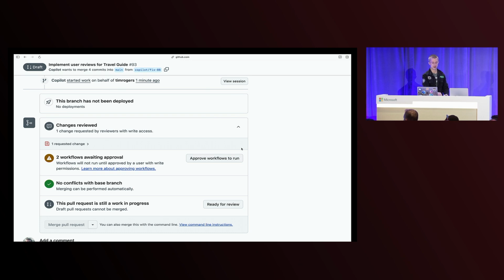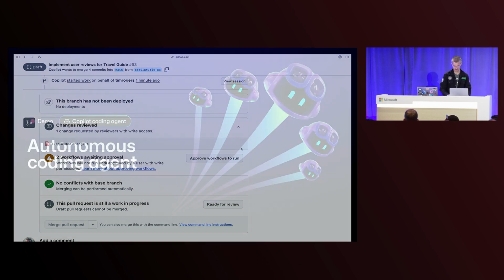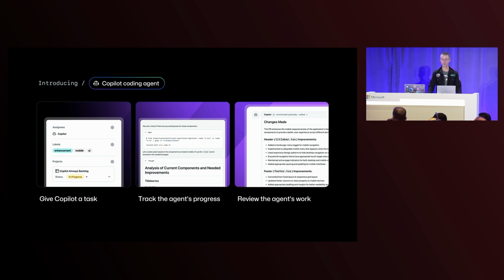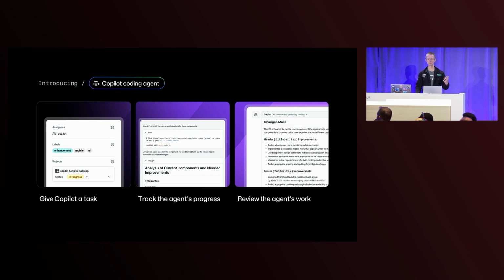Let me switch back over to the slides now and we can talk through some more stuff. So let's recap. What we've seen here is that I can hand Copilot a task to work on in the background. Then Copilot opens up a draft pull request where I can see its progress and understand what it's doing. I can see that at a high level through the PR title, PR body, and the commits, and I can also zoom into the logs to see in detail exactly what Copilot is doing. Finally, Copilot requests a review from me. I can check out that branch and work on it independently, or I can leave a review for Copilot and let Copilot pick up that work.